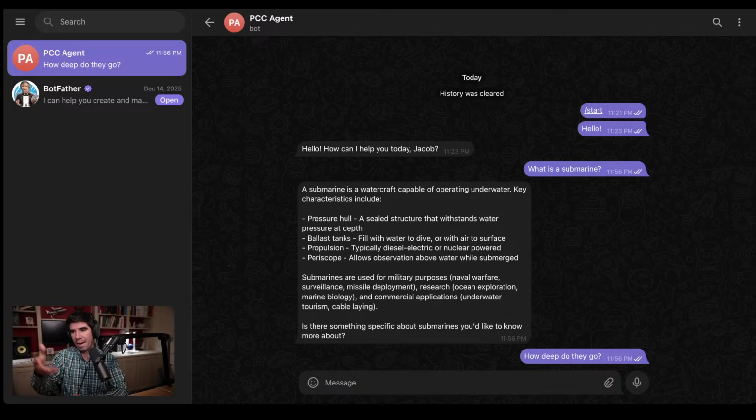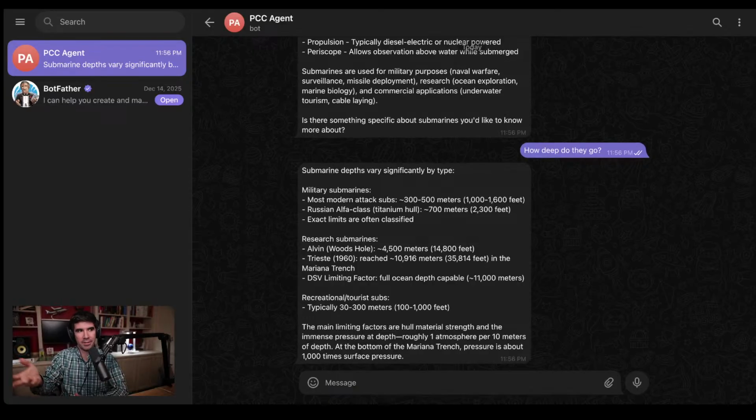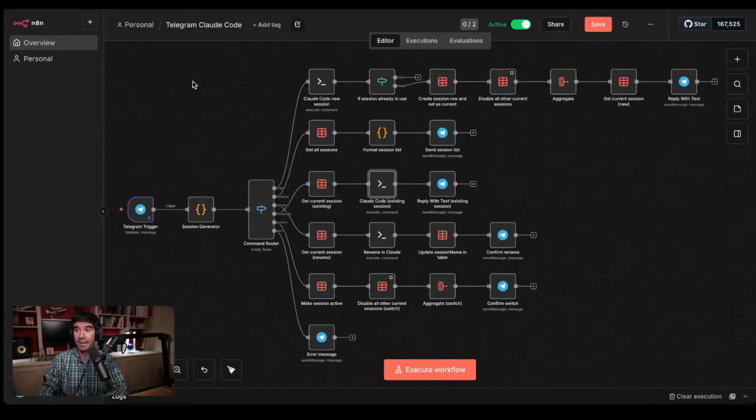So you might not use this for a chatbot, but it's a good exercise to show you that I'm using Opus 4.5 within n8n without having to pay for a token. So this could go crazy. Let's say you're building a scraper, you're building something that's doing a ton of actions that would be very expensive to do by tokens. You can do it directly in here, which is really nice.